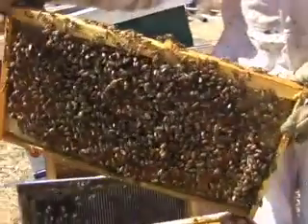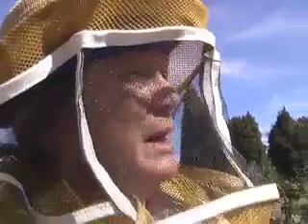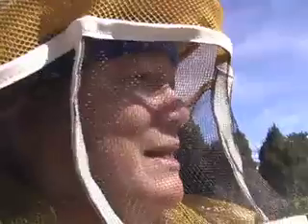The bees take the pollen and carry it around as they're collecting. I lose a day's worth of nectar collecting if I over-smoke my bees. But you see how clear that made the frames — you can do anything you want to now. You just puff a little smoke and they tend to go away, so you can examine at the time of year whether they're having enough babies, there's enough covered brood, and enough stores of pollen and nectar for them to carry on with their brood rearing. That's the job of a beekeeper — making sure that in these little boxes, they have everything that they need.